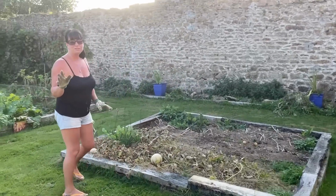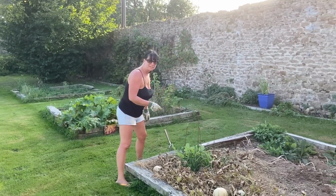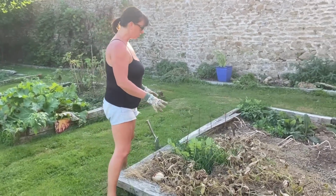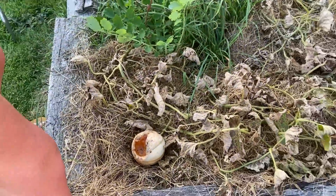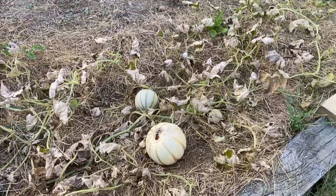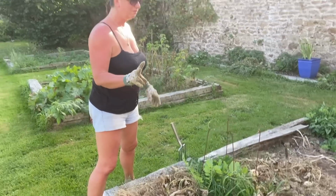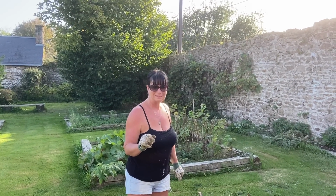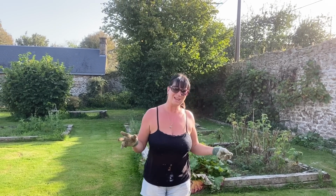So the melons, absolute disaster while we were away. Sent somebody in to do the gardening. They didn't do it then, did they? Oh, I can't even pick it up. The melons got attacked. We've had 2 off of there. Hungry little blighters. Out of the, I don't know, 12 that there were, we had 2. That'll teach us to go away, won't it? That's the trouble. It's all very well having a vegetable garden, potager, but it needs looking after constantly.